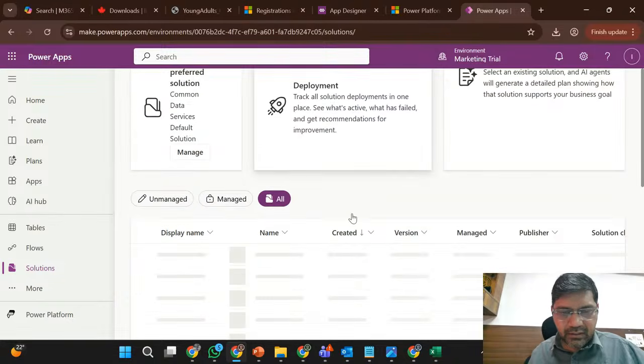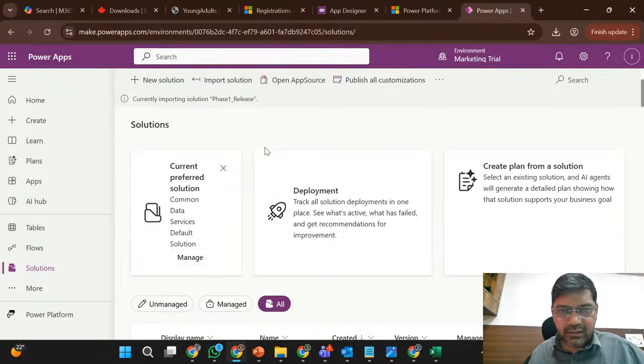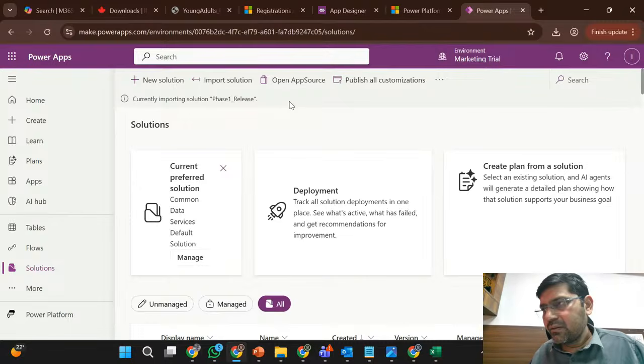Let's see. This is the major version here. So which scenario are we talking about here? We moved one solution into the target system.